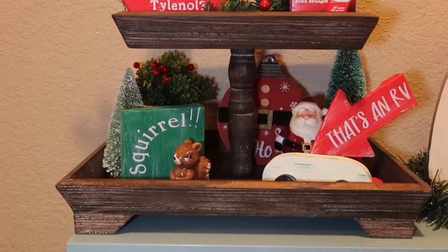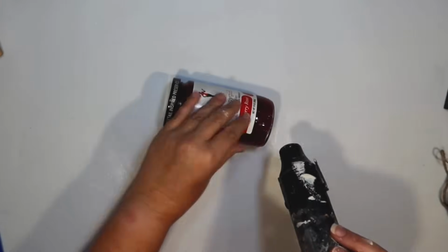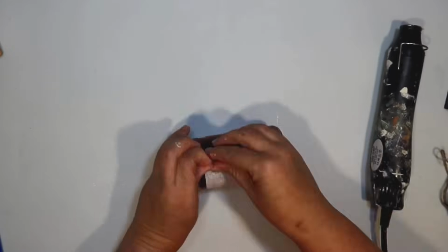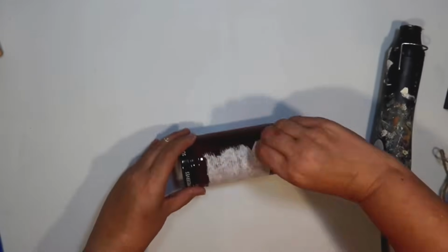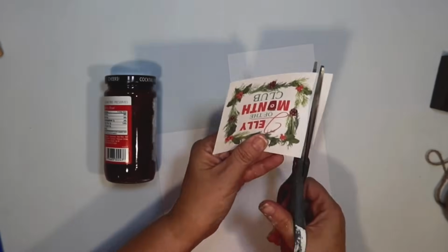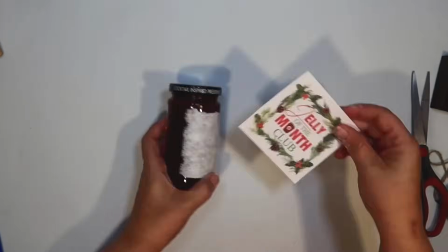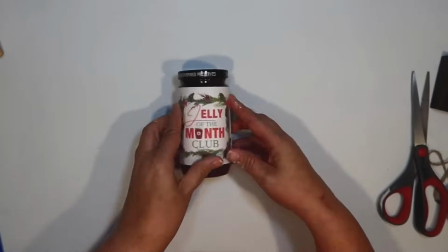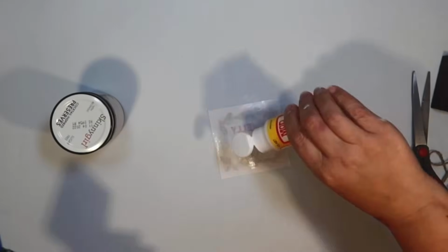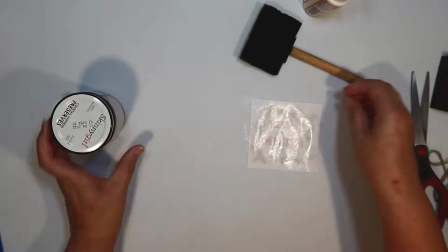Just kind of rearranging things. I think I have room for one more thing, and we're going to make our Jelly of the Month Club. So I just took a jar of jelly that I already had. This stuff's delicious if you haven't tried it, the Skinny Girl Jelly. And then I made a printable Jelly of the Month Club, and I don't know if I put this in my Google Drive. I'm going to have to try to find this one and put this in my Google Drive as well. I think I still have the free printable for this.